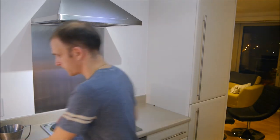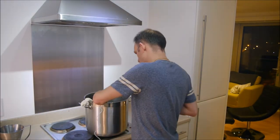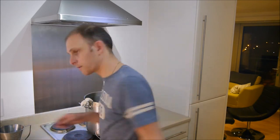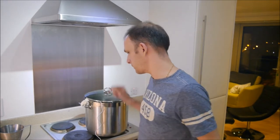That's it. So basically, grains go in. Keep the thermometer in just to keep an eye on the temperature. If it drops in the half an hour, then I'll just put it back on the heat a little bit. It's currently off. So from now, 30 minutes, let's see how we're doing.